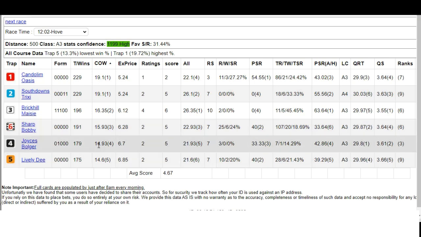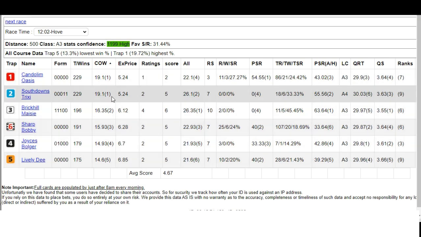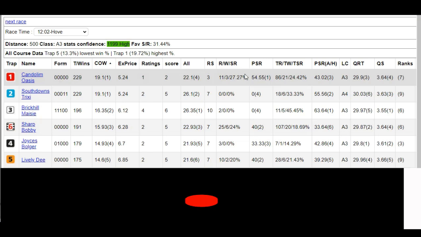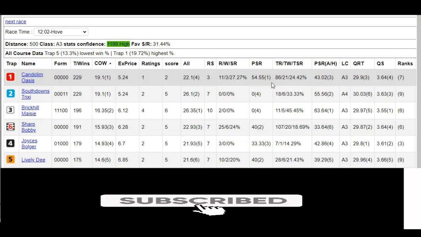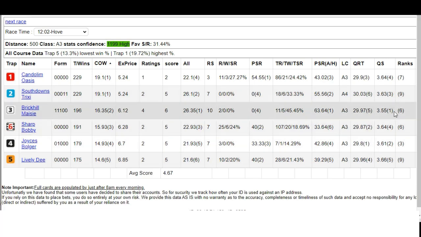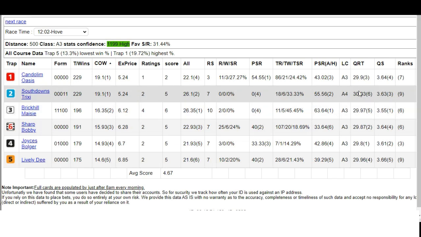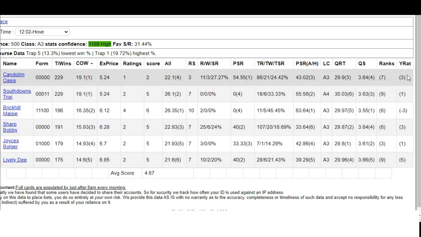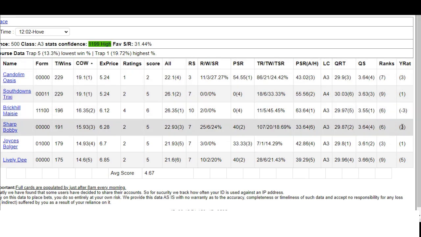So basically you could clarify in other ways as well. We've already done that with 1, 2, 3 and 4 in the all ratings column. I sometimes like to see PSR1 as one of the selections as well, and again it's in chance of winning because that's always a good way of finding winners. And I mean, it would be nice if QRT1 was in there, but QS rank 1 is in there, so another couple of indications that you've got some good runners within this specific race. And we've got a Y rating of 3, which is reasonably good, and another one there.